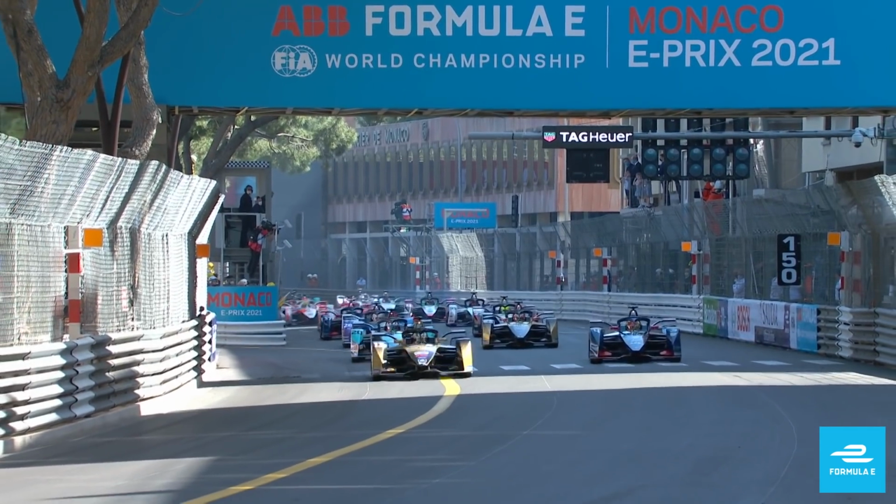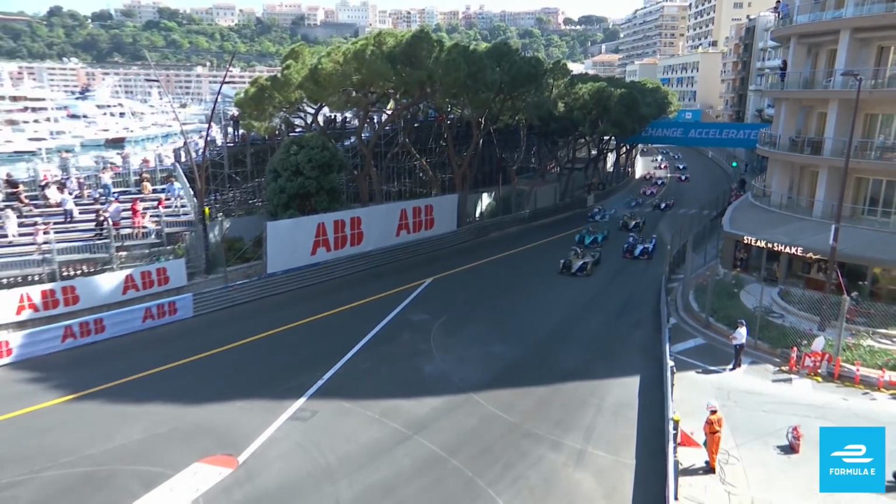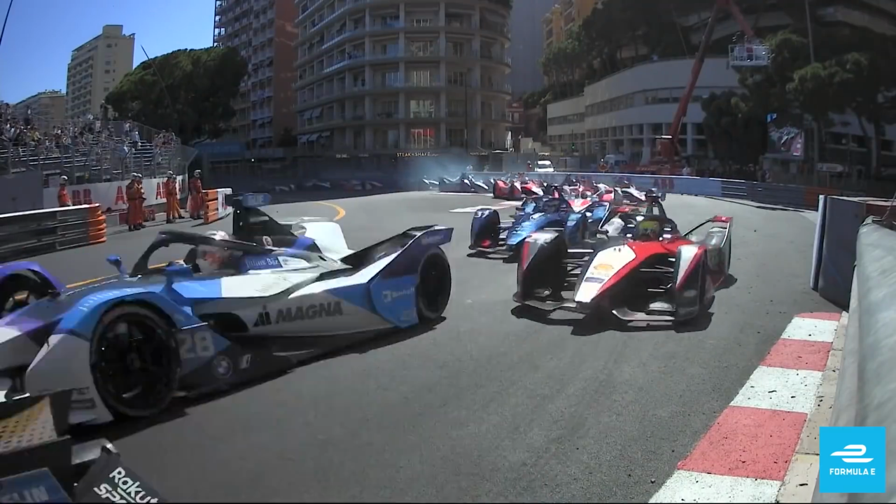And we go green in Monaco. There's a lot of wheel spin for Pascal Wehrlein further back, and Evans has got a good getaway. He might have the inside coming into Sainte Dévote. Locks both his front wheels. Frijns tries to hang it around the outside and keeps second position.